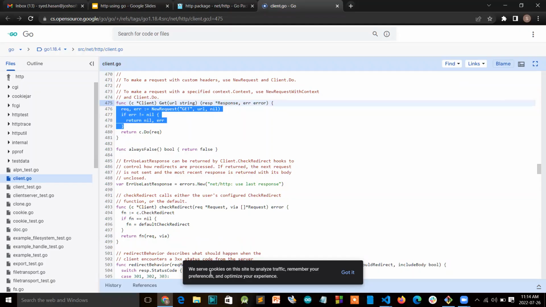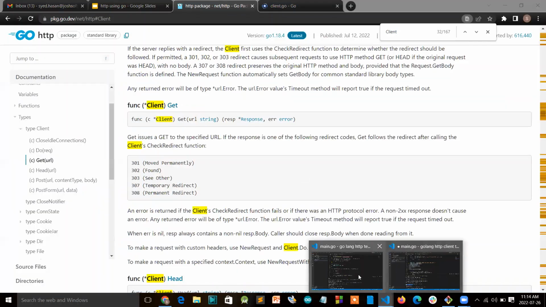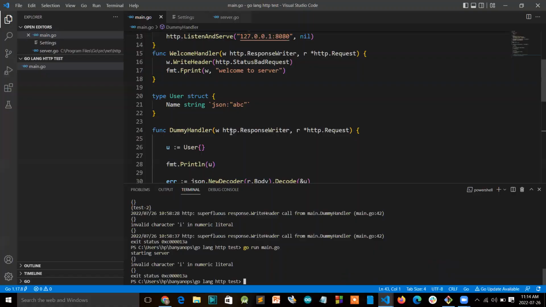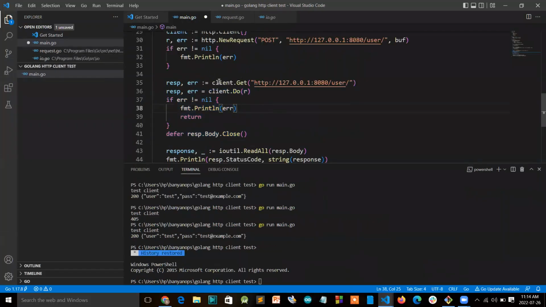Oh okay, I'm audible, right? Yeah. So it is creating a new request and calling client.Do by itself. So it is internally doing what we did in our first example. That's why I decided to show you the first example, which is a little confusing, but this is how you actually send a request in Golang.